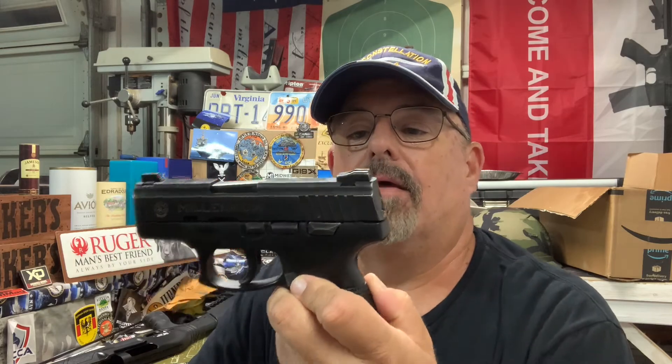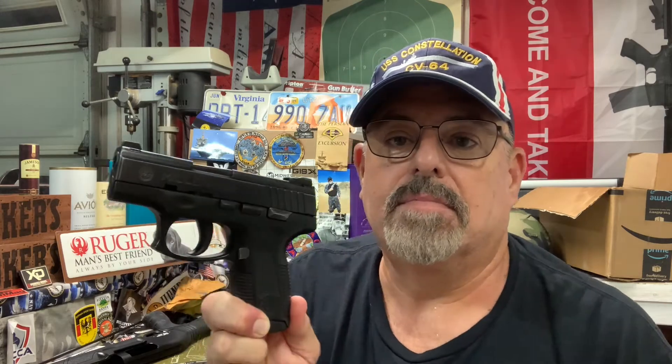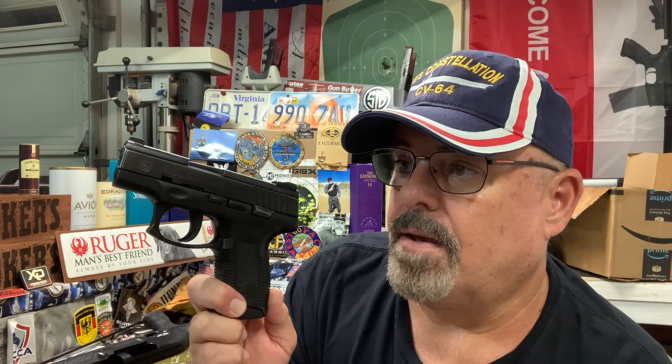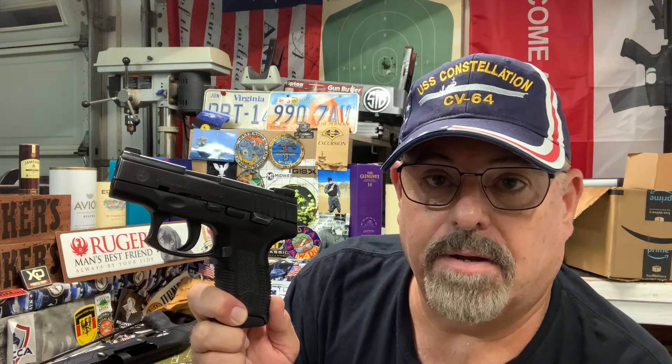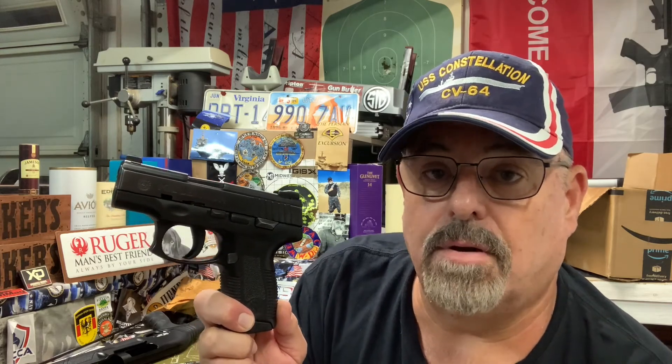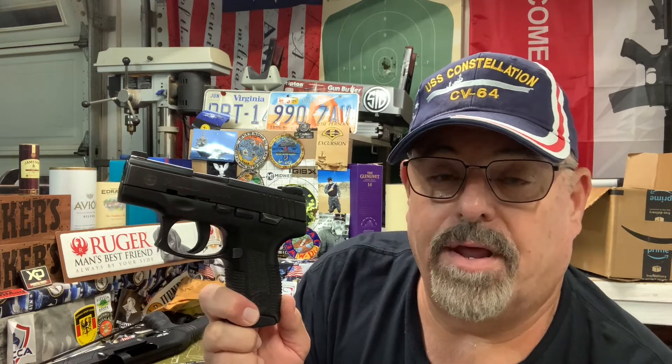Can I recommend it? I don't know — I really haven't had it long enough to say good, bad, or indifferent. It shot fine for 40 rounds at the range, but I usually want to put at least 300 rounds through a gun before I'm starting to gain a little trust in it. You may have seen my updates on the Taurus G2C — my G2C is pushing 5,000 rounds with only one hiccup, which could have been me or the ammo.